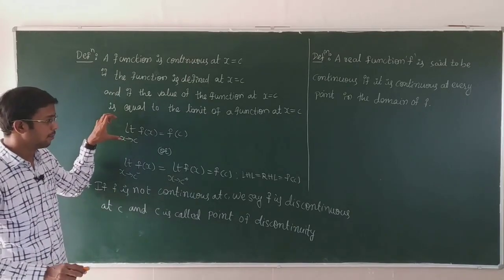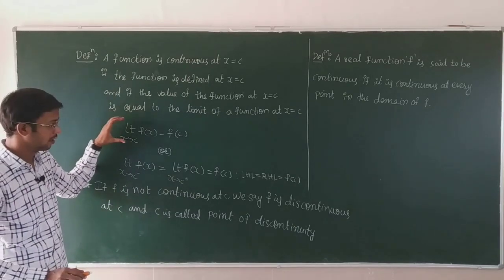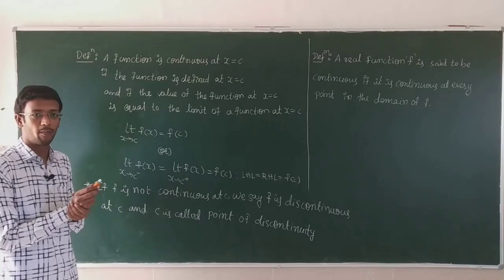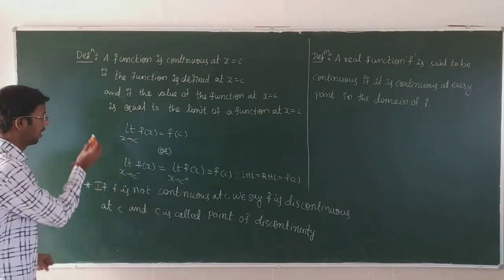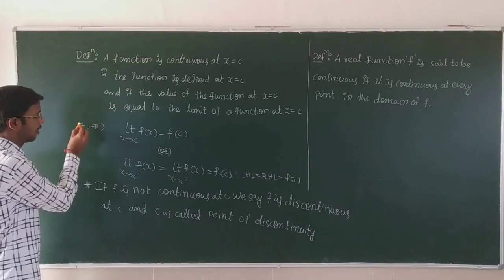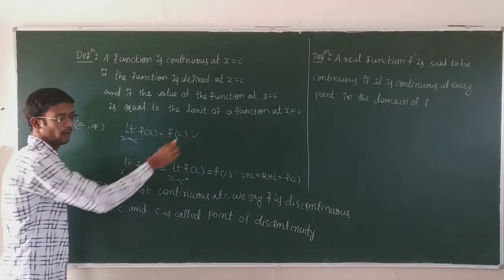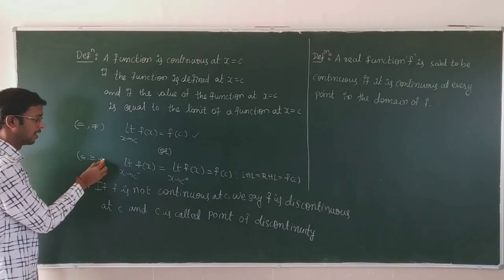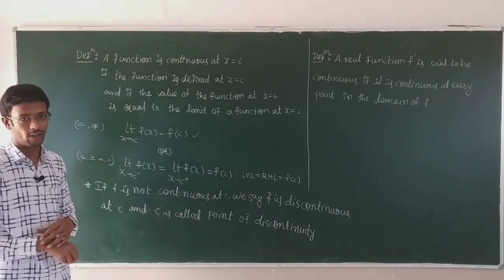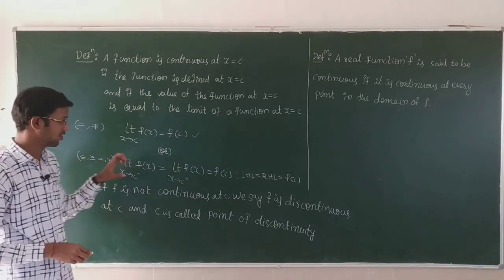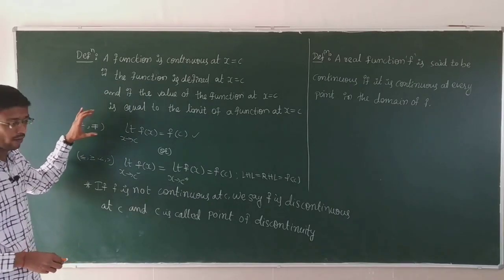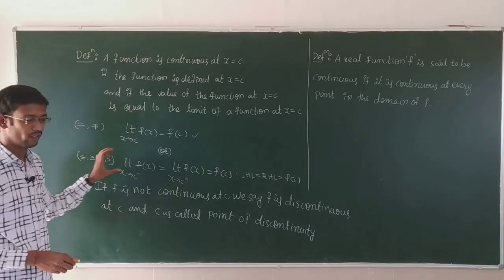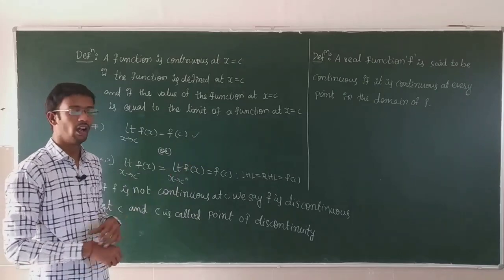Next, in problems we sometimes use this definition and sometimes this one. So how do you remember that? One easy shortcut method is there. When equal or not equal appears in the question, you have to use this formula. Next, for less than or equal to, greater than or equal to, less than, greater than symbols, we follow the second. It is very easy to understand. I am writing here: equal, not equal is this concept. If less than, greater than or equal like that, we have to use LHL is equal to RHL is equal to f of p.